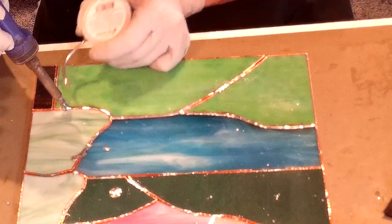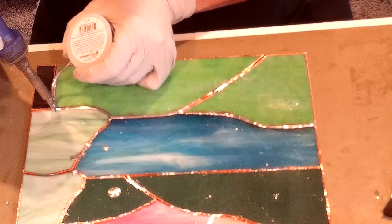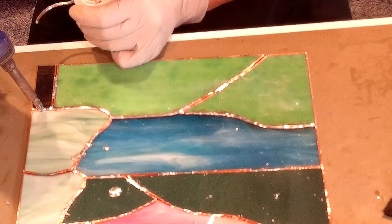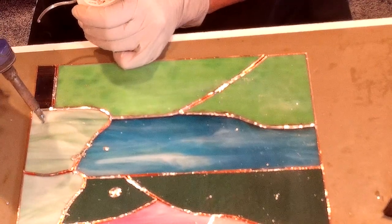But as you get better and you get confident in how much solder, how big the bead is, you can start adding solder as you move and keep that bead the same size. Now, I'm not going to go off the edge with the iron because the bead will go off the edge. I'm going to come back and off to the side.